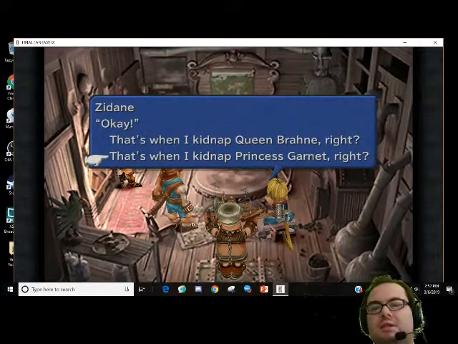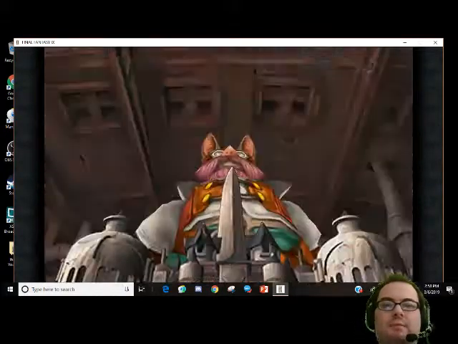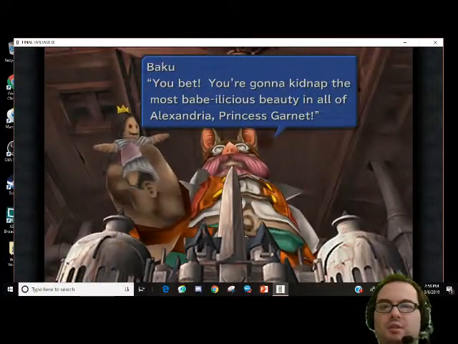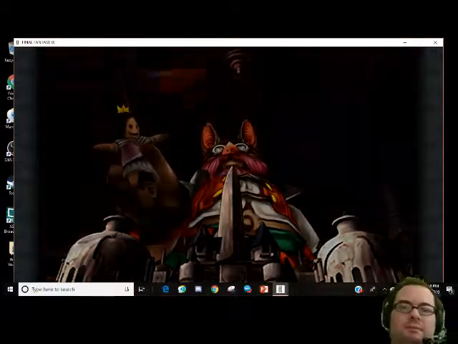But the right answer is that's when I kidnap Princess Garnet, right? You bet you're going to kidnap the most babylicious beauty in all of Alexandria, Princess Garnet.